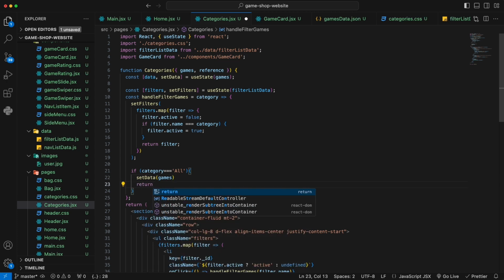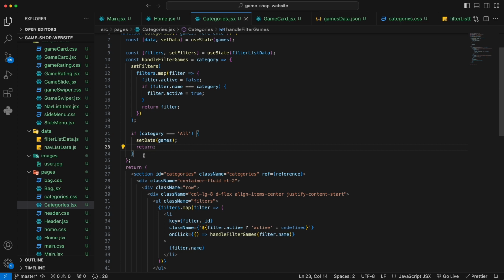We're going to have to escape from this function. Whenever you want to escape from the function, you just type in return in JavaScript. Once you've done that, the computer is going to read the line of your code. Whenever the computer reads the return, it's going to escape from the function without executing the remaining code, right? So this is a safe protection. So we've done that.